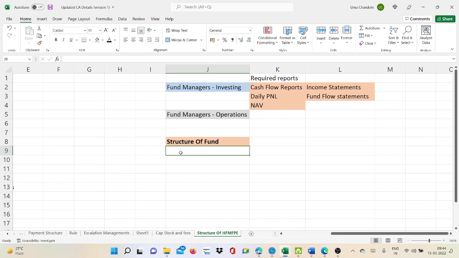Fund managers can then take a view, and accordingly they take the investment decisions. So we are discussing fund structure. This applies for every fund.